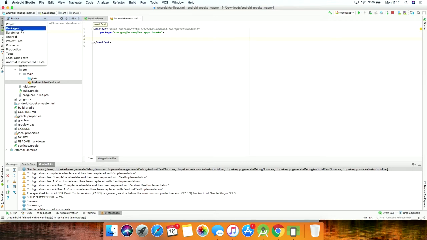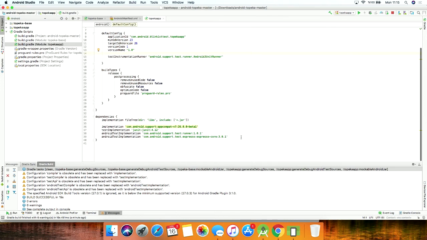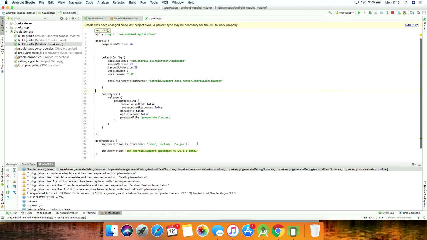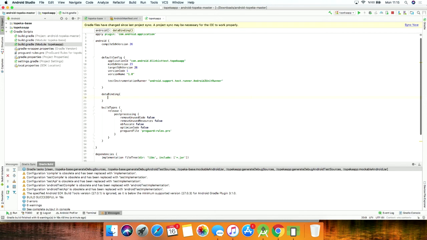Okay, let's move to Android view. We will give our base feature as a dependency. And we need to give data binding enabled.